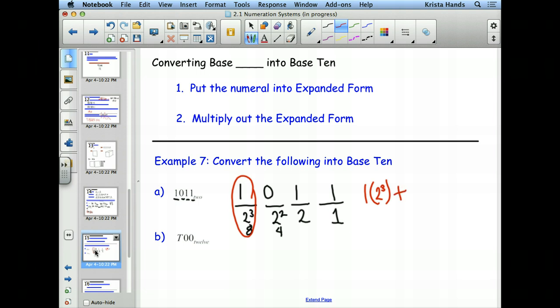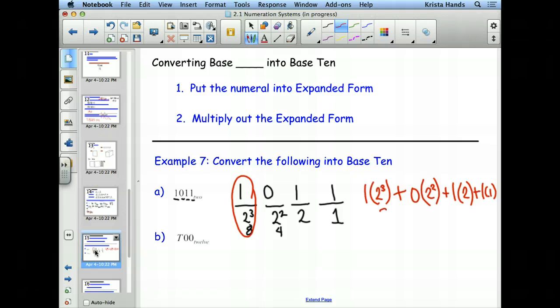And then I'm going to take the number that's in the place value next, which is a 0. I'm going to write it just so that we see it. I recognize it's still not worth anything, but 0 times the 2 squared. And then I've got the 1 times the 2, back in the 2's place. And then in my 1's place, I have 1 times 1. Now, with binary, it's really easy to multiply these out because you either have it or you don't. There's really not any multiplication for real to do.